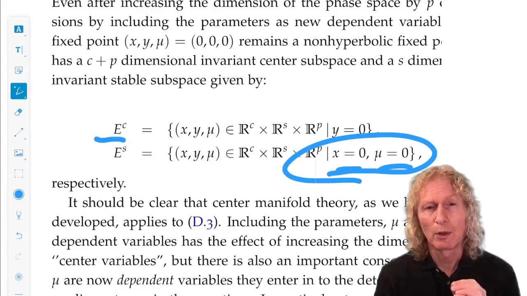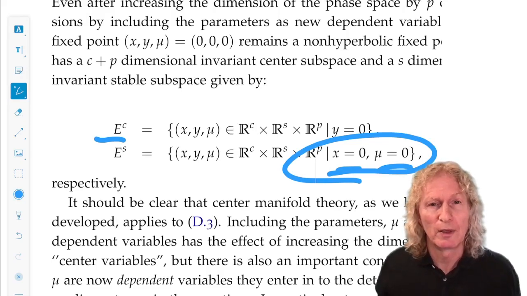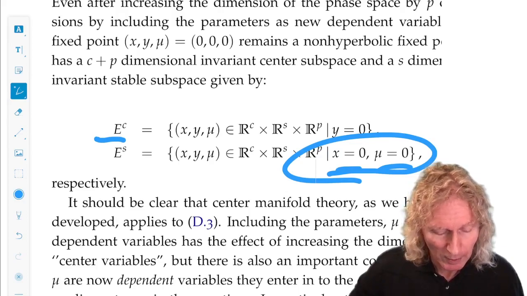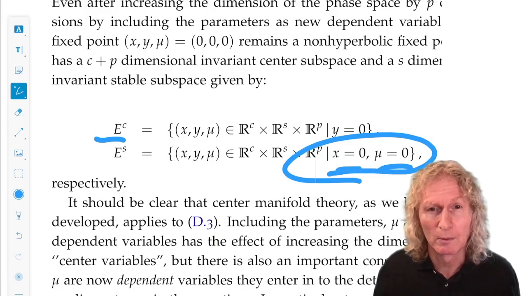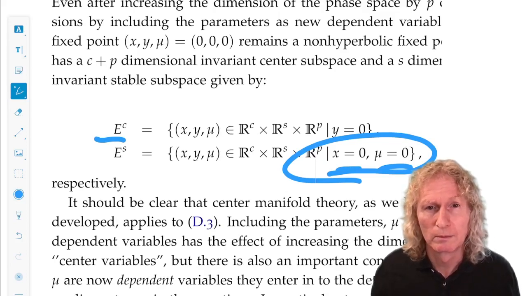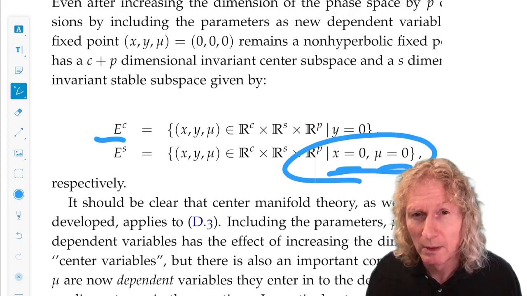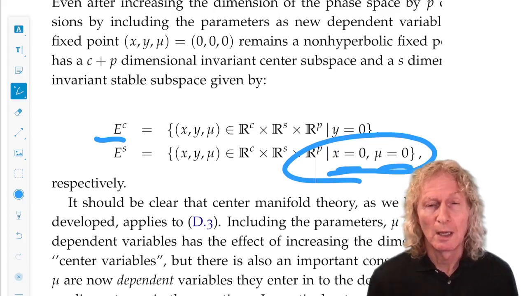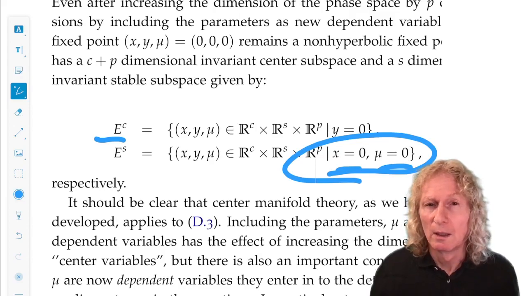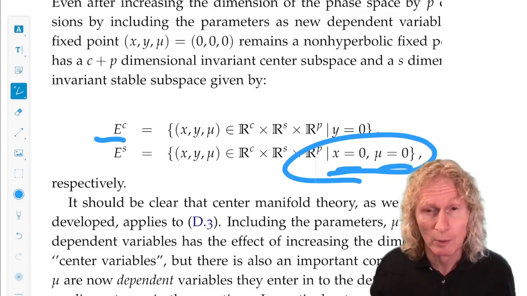But the significant part here is that the stability result says that stability in the center manifold is good, and the conclusions we make there are valid for the entire system. Now that is true for mu in a full neighborhood of mu equals zero. Because remember, x equals zero, mu equals zero is the fixed point, but the center manifold is a function of x and mu, x small, mu small. And so we get center manifold valid in a neighborhood in mu also.